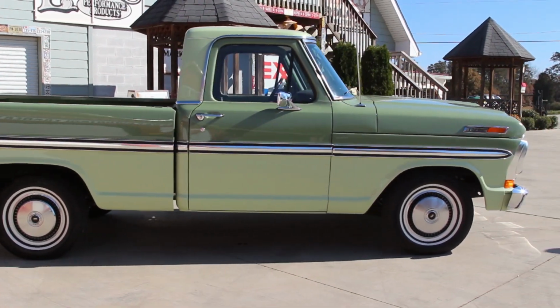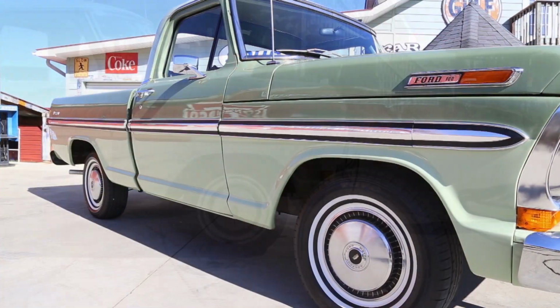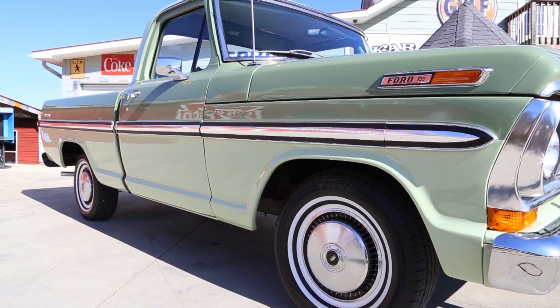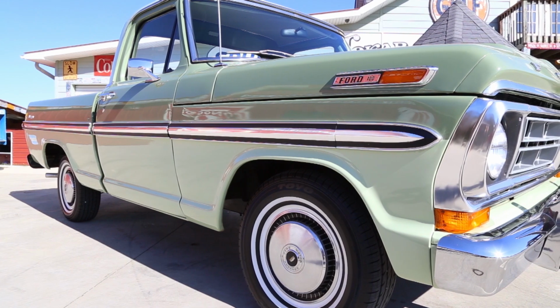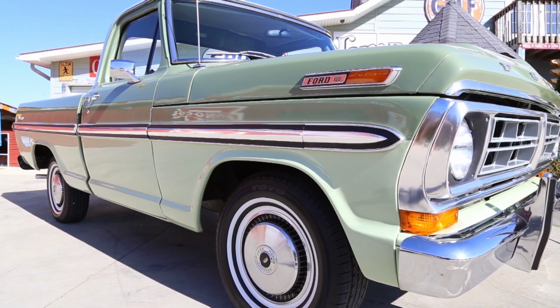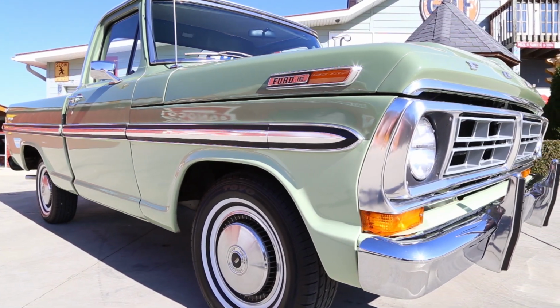Now it has been redone with this Scandia green and the white green two-tone color scheme being buffed and polished to a gorgeous shine. And for the factory style look, it's got the correct 15-inch wheels with the correct 72 model hubcaps.